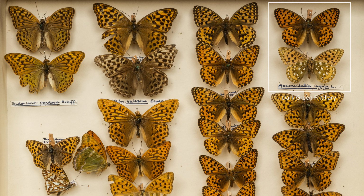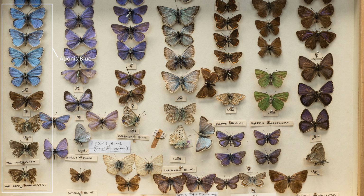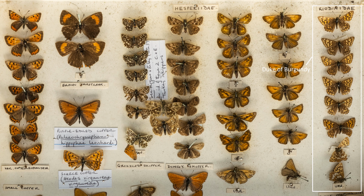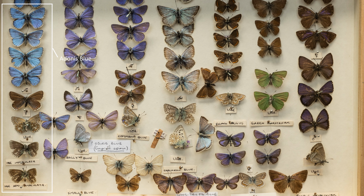I was subjected to 10 years of boarding school in North Dorset that I was to find specialists of the Chalk Downs. Here I came across the Adonis and Chalk-Hill Blue for the first time, and the Duke of Burgundy was also a novelty. Soon I noticed that there were unusual variants or aberrations of the Adonis Blue and also in the ringlet, in which the amount of spotting on the underside is much reduced.